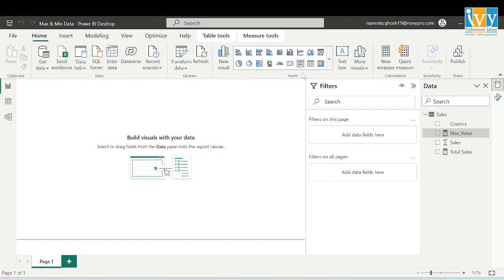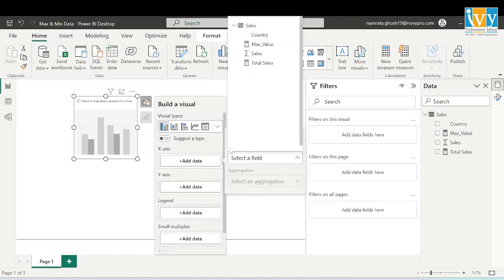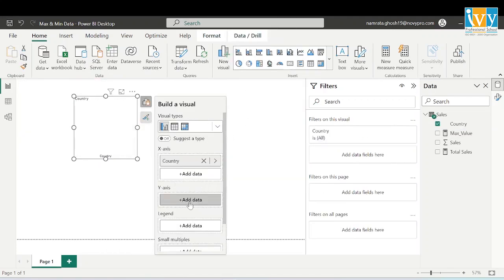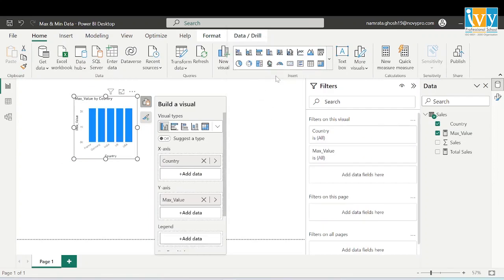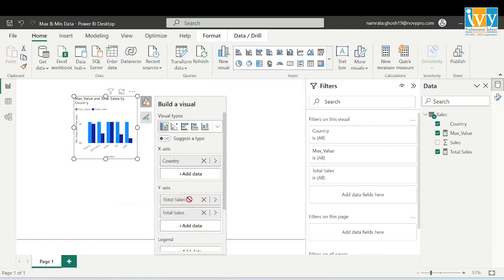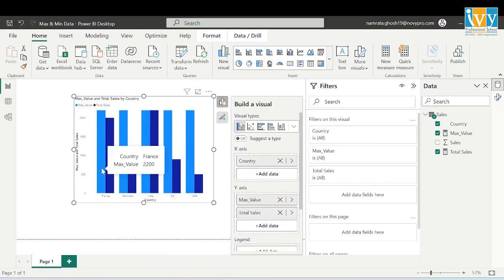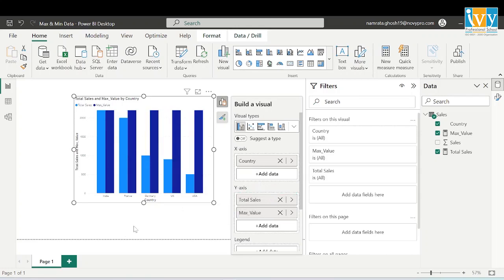So let's try to use a column chart. In the x-axis, let's put the country name, and in the y-axis, let's put max value. And let's put total sales as well so that we can see against total sales the maximum value. Here you can see this blue is giving, if you can see in the legend, the maximum value, and this is the total sales.